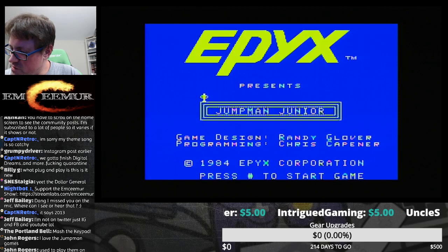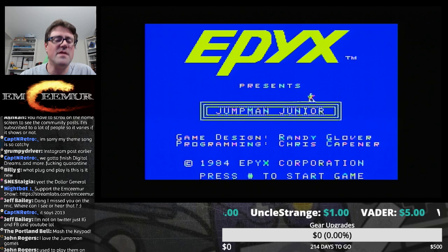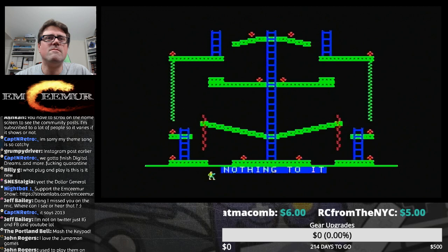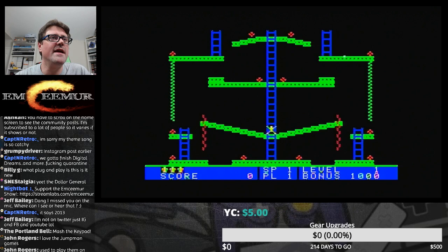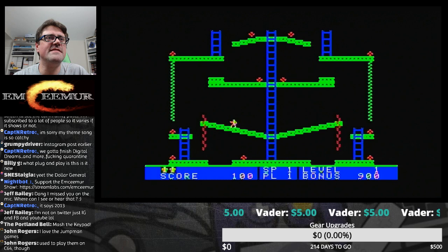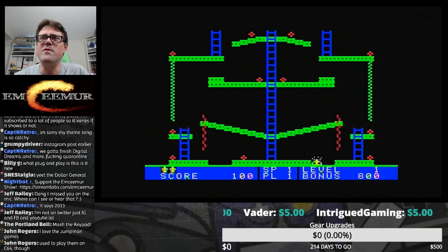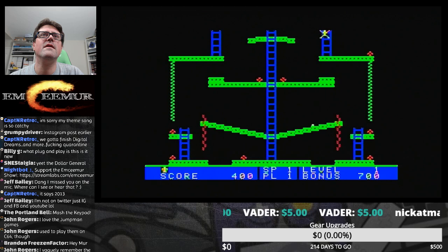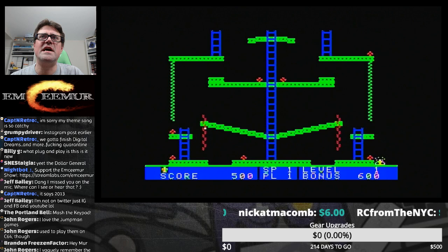Used to play them on C64. We had a lot of games on Commodore 64. One I'd love to play again was California Raisins. He didn't jump that time. Let's try to jump in place. I have to imagine it's just like the Flashback 9 — why it doesn't get any sound. The left action button didn't do anything but the right one made him jump. Mash the keypad — all right, he got that. Why did he die there? That's a drawn-out death — like he jumped off the grand canyon.